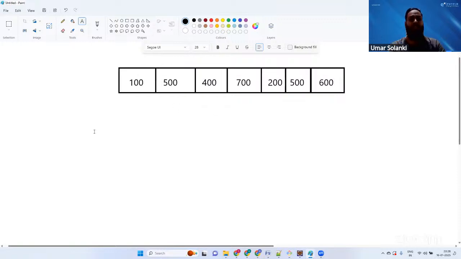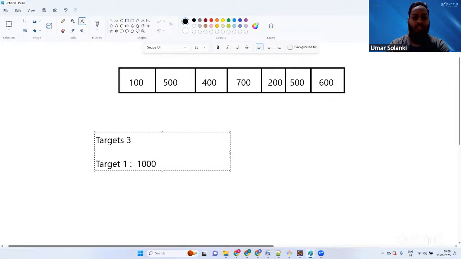So he has some targets to achieve. Let's say he has 3 targets. So I will ask him to enter the number of targets. First, we can hard code the target. Let's say he has 3 targets. So we'll ask him to enter his target 1. If he enters his target 1 as 1000, my output should be on which day did he reach that target. On which day did he reach target 1000?